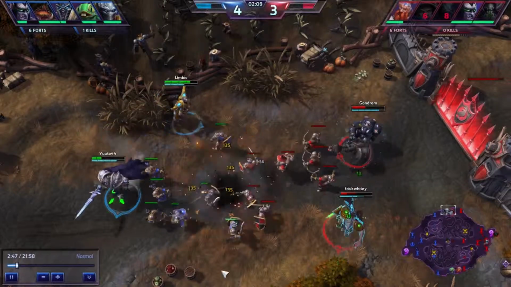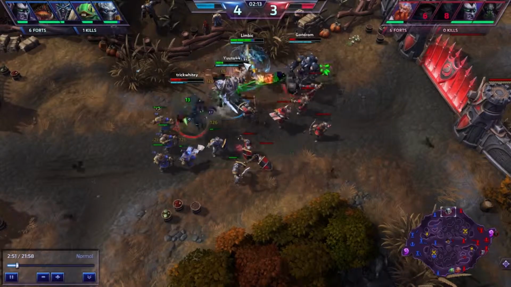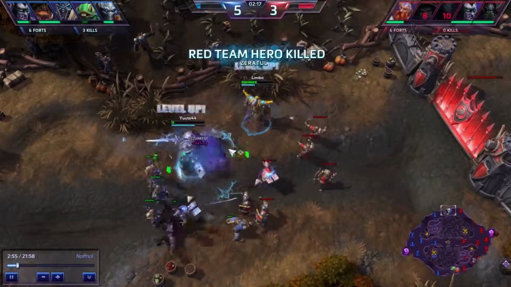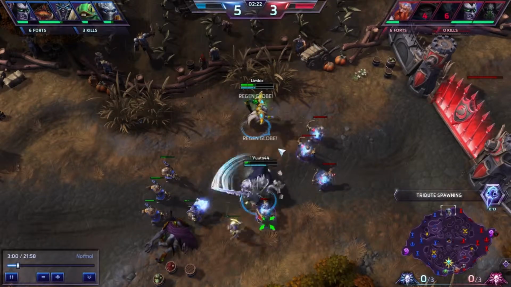Imagine how awkward it must be for two heroes who are, in the lore, friends with each other, like Tassadar and Zeratul, and then here they end up having to kill each other like that. Do you think they see each other later and they're like, hey, you know, sorry about that?